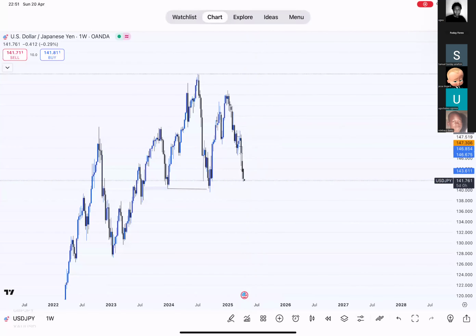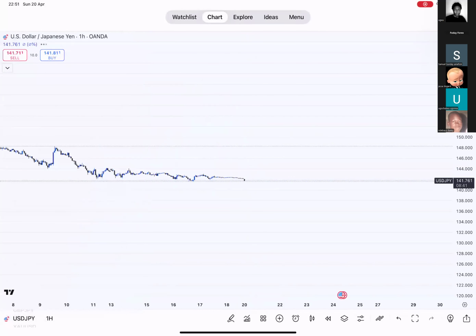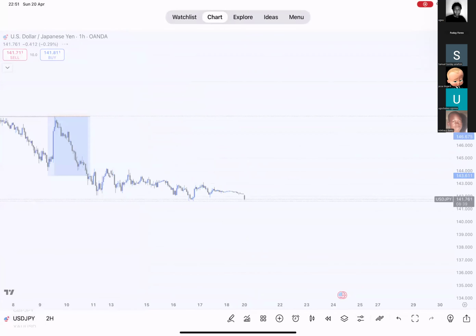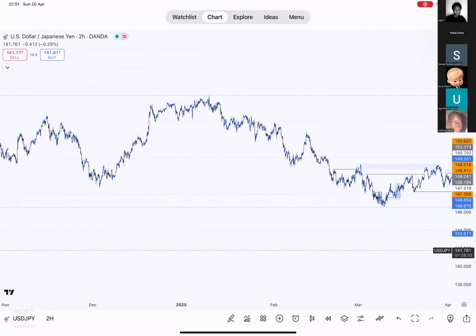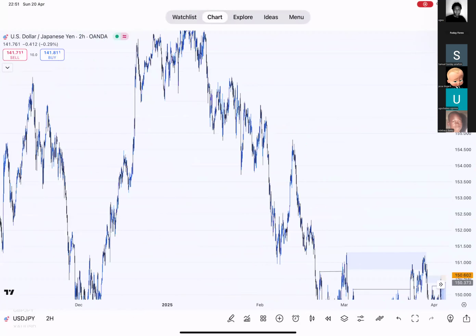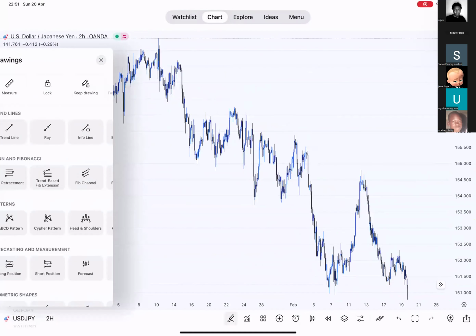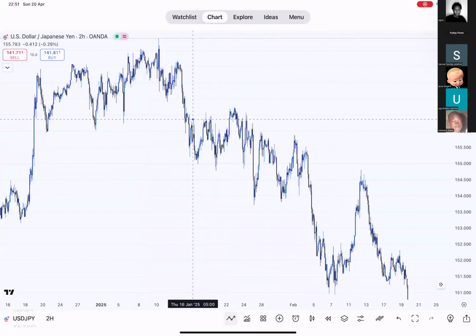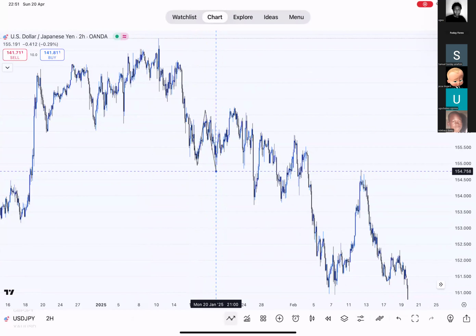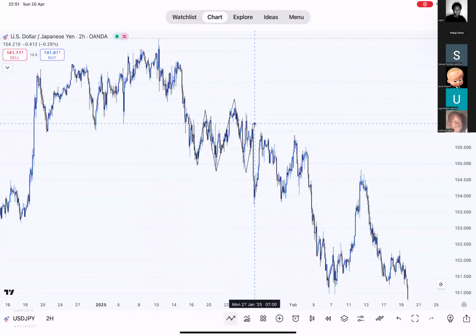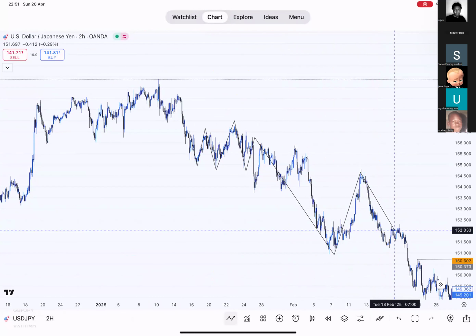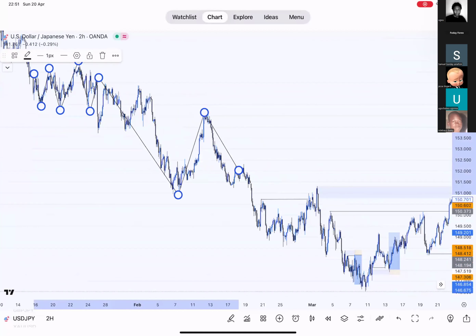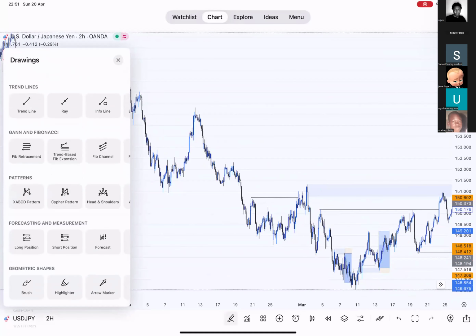If you check here, let me open a lower time frame. Let me check the 1 week, 1 month, sorry, 2 hours. Now if you check here, the 2 hour has been selling down. Everything here is sell, sell, sell. And there are many changes of character that happened inside here. The market was going with a change of character, still sell. Another change of character, still sold. Then the market has been selling down, keep selling down. So anything you are doing is sell. You shouldn't mind all this. The retracement is just coming to take out liquidity.